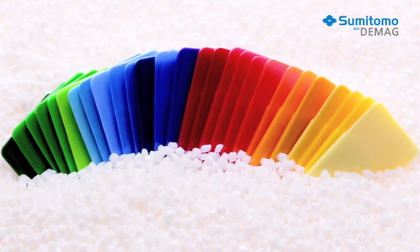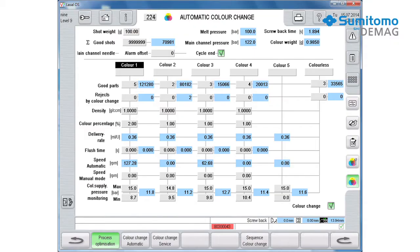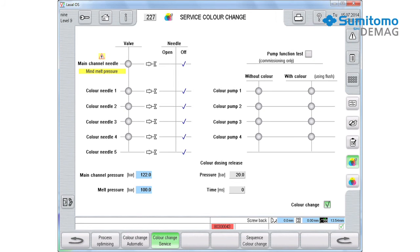There is no limit on color content. In general, the active color change is a very clean system that offers easy handling. Prior to the start of production, the operator simply determines the lot size and color sequence for one production run. The active color change will then operate automatically and no longer requires the attendance of qualified staff during color changes.